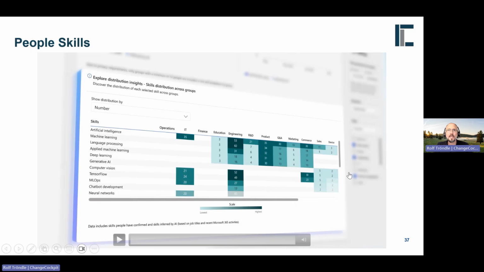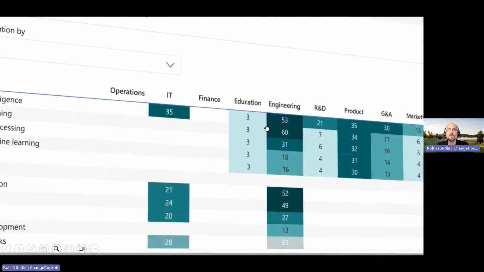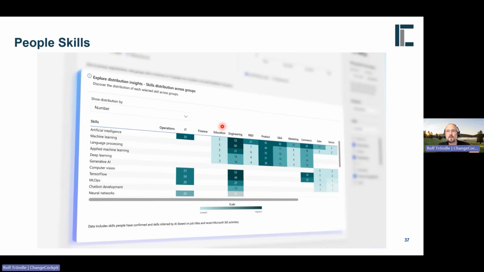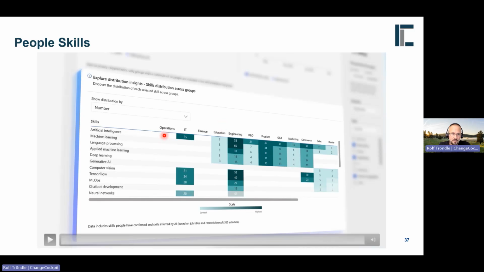business group. As we can see here, we have a lot of artificial intelligence skills in the engineering department as well as machine learning. So you can identify not only by department, but also by the locations of the individual people. You see we have a lot of these skills in Germany and other skills in France. Perhaps we have to focus a bit more on the education of people with skills from the other regions as well. No matter, there are many scenarios and possibilities available using this People Skills agent.